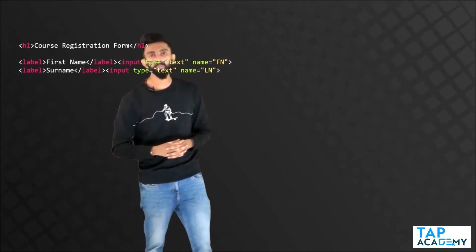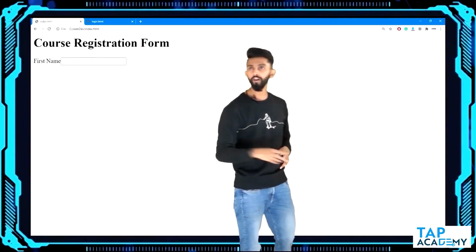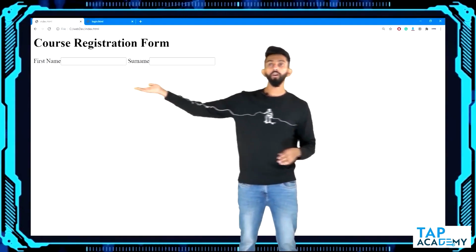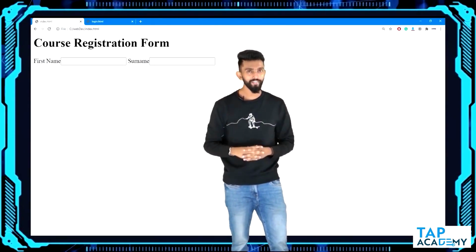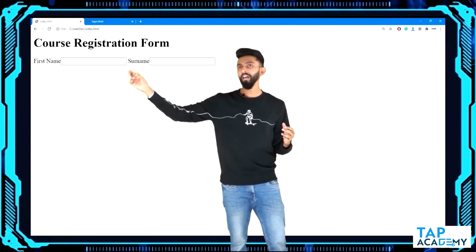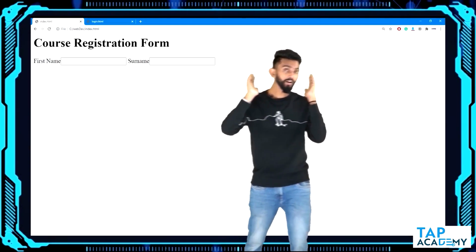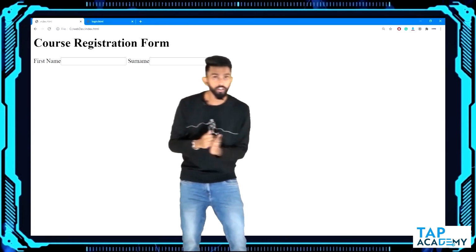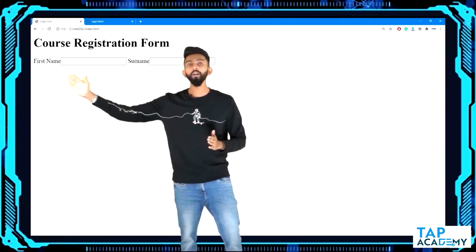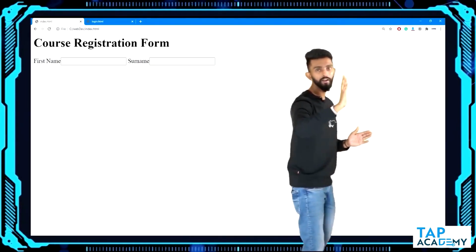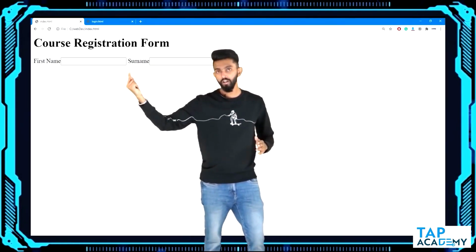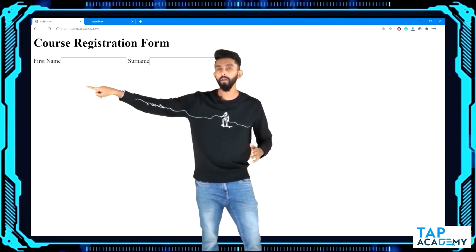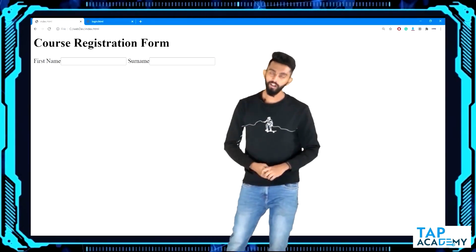So if I go back to my output window and refresh, you can notice I've got it like this. Now why? Common sense. Label is nothing but an inline element. Inline elements do not automatically cause a line break, which means if you have multiple inline elements, they are placed one next to the other. But at this point, you want a break to happen. You must force it. How will you force it?